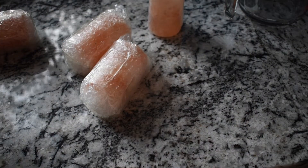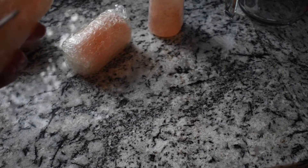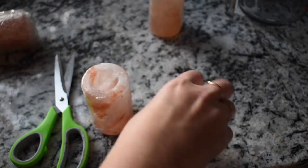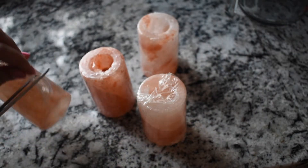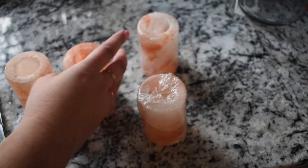I didn't want to talk over that clip because I found it to be quite relaxing, I hope you did too. But I wanted to let you know that that spatula I would highly recommend. It's heat resistant, and although I was only doing that over about medium heat, it really has stood up to some pretty hot temperatures when I'm cooking with other things.